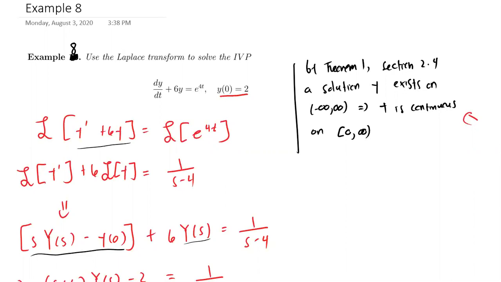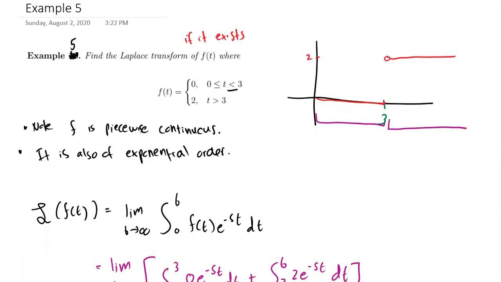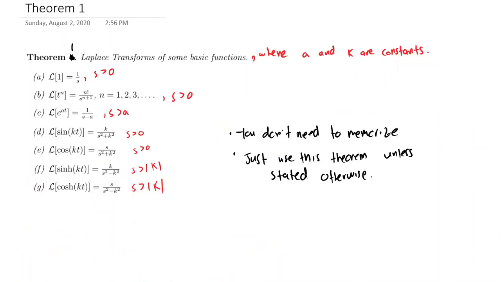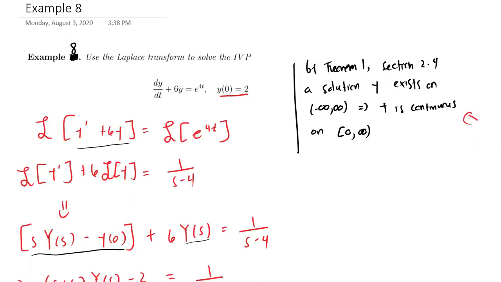Before I start, let me remind you of the corrections that I mentioned in the previous videos, in the message I sent yesterday. One was that I added the domain restrictions to theorem 1 for s, the function that you get after you take the Laplace transform. That was in section 6.1, theorem 1.